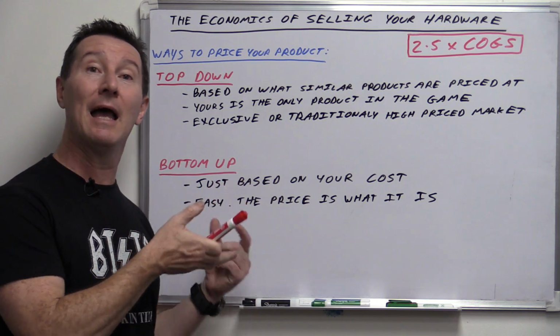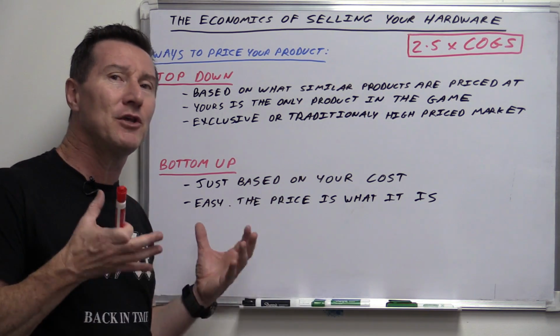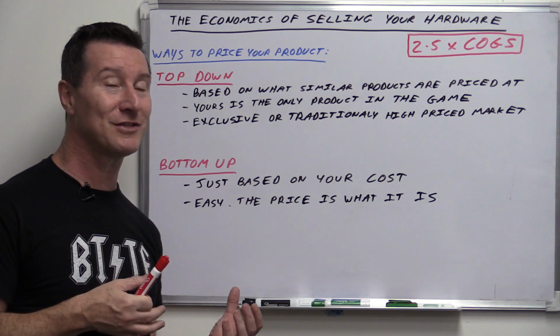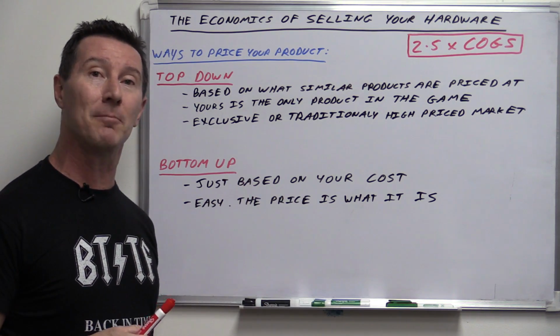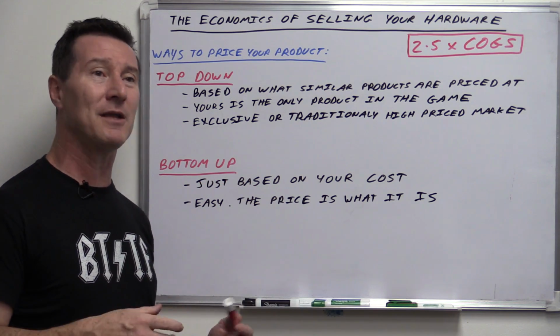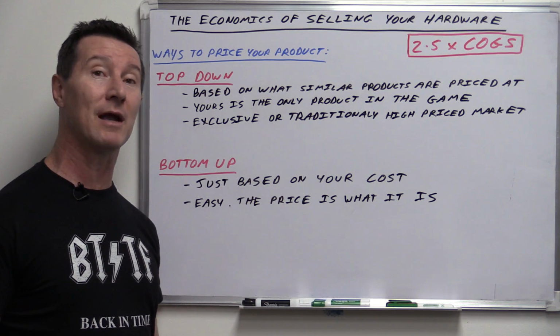Say you wanted to make a new Arduino compatible board, for example. Well, people are used to paying pretty low prices for these boards. So it's not like you can come out with a new Arduino compatible board or an Arduino Shield and then charge $200 for it. The market's going to go, what? That's totally out of the price range that I expect.